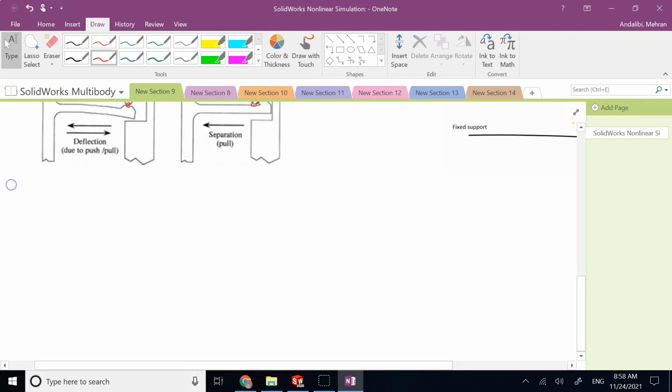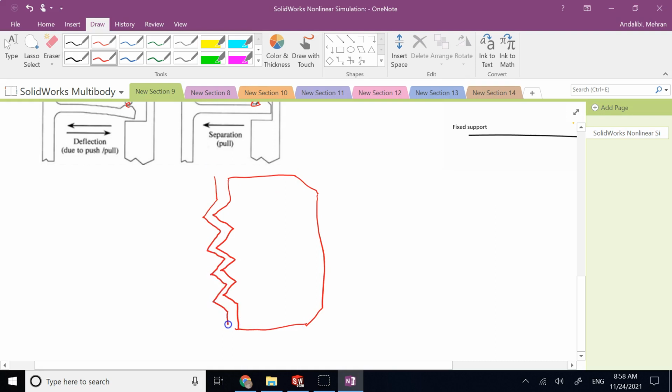Or if you have threads, if you have a bolt and a nut, let's say here, if I do just show you the section view. So this is the section view of a nut, and then here you have this bolt that is fastened inside the nut, correct?